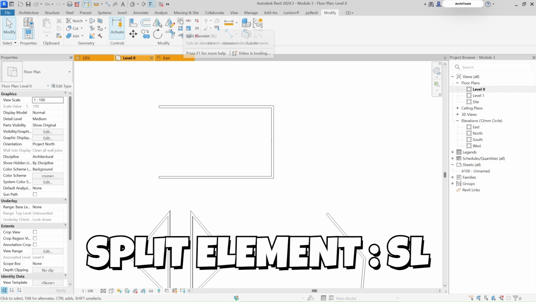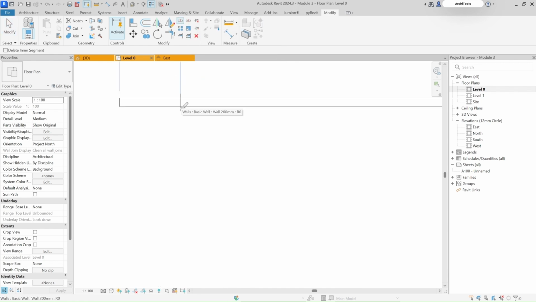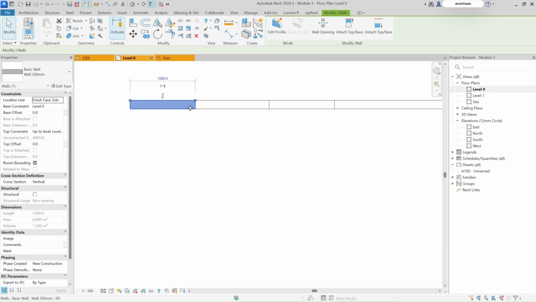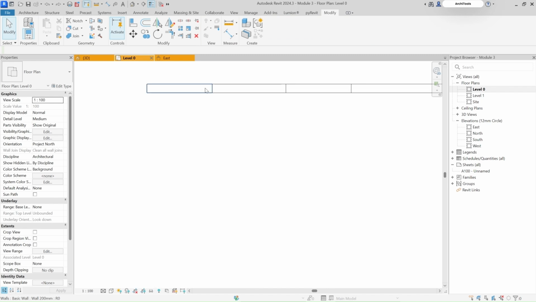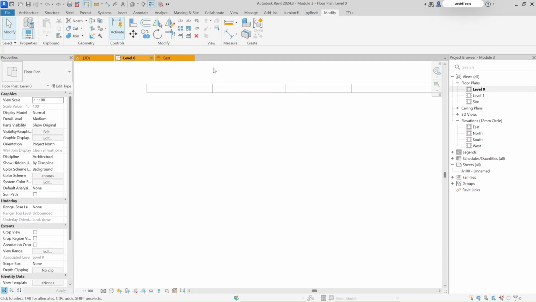Next is splitting the elements. So the shortcut for that is SL. So if I select SL, it will just split the element. Now you can place it. This option is beneficial when you want to provide a different material or you want to keep a gap.